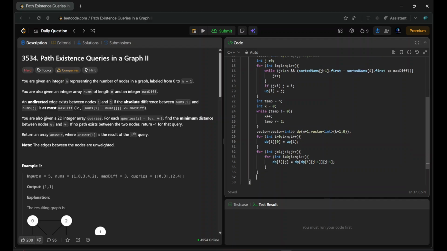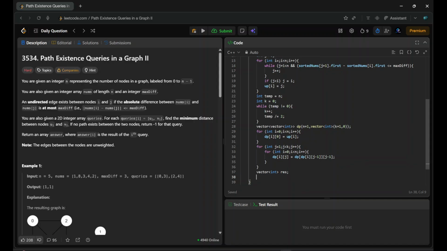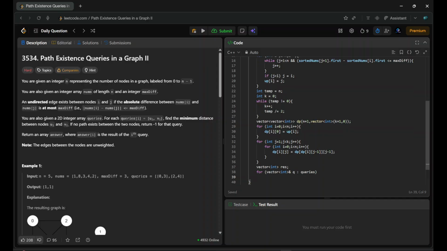Now you will write a vector with the resultant. That will be your answer. For each vector in queries, what you will do is iterate over queries: u equals q0 and v equals q1.